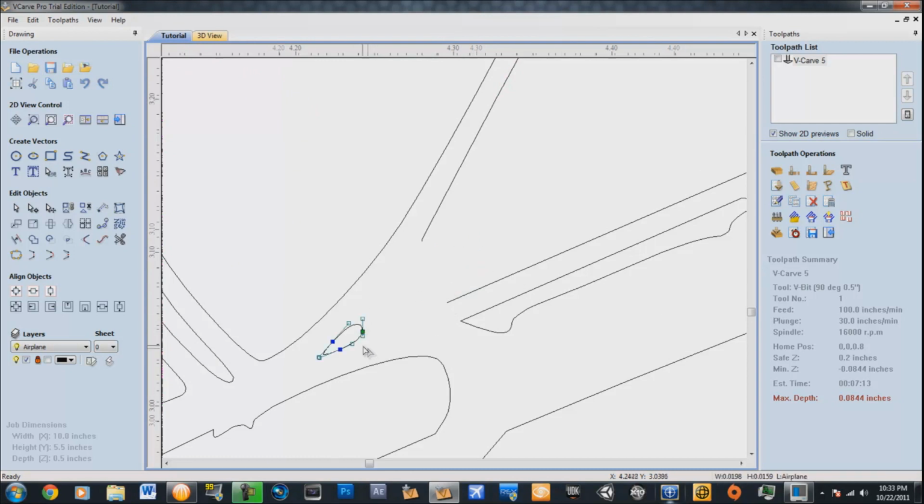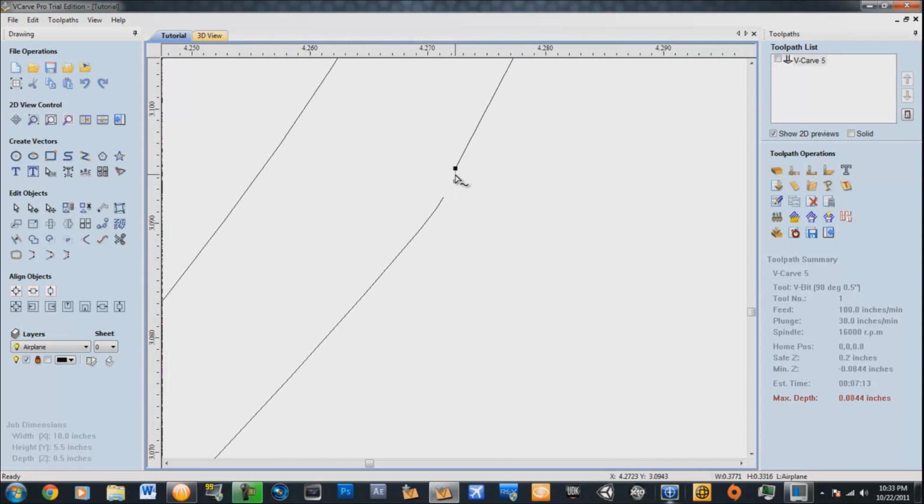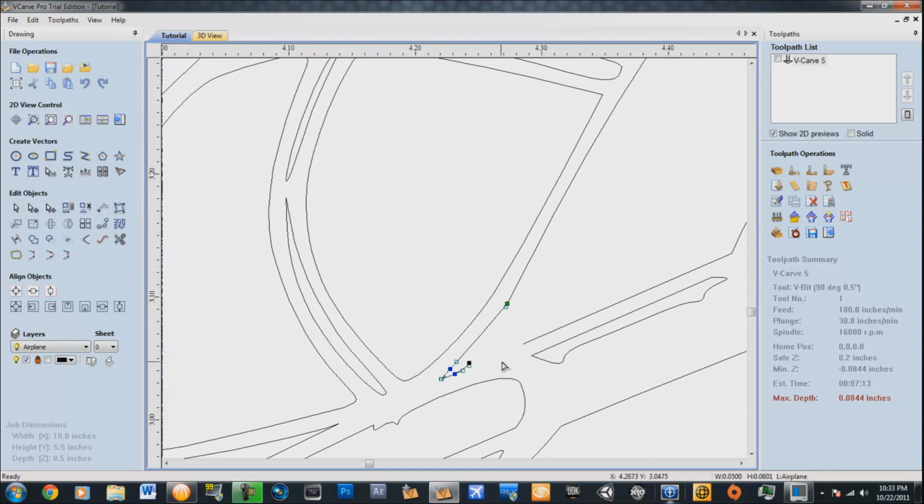Same thing here. Let me see, insert a node there, and I'll just delete. Now I'm just gonna insert nodes that way. Go here and I'm just gonna delete that. There we go.